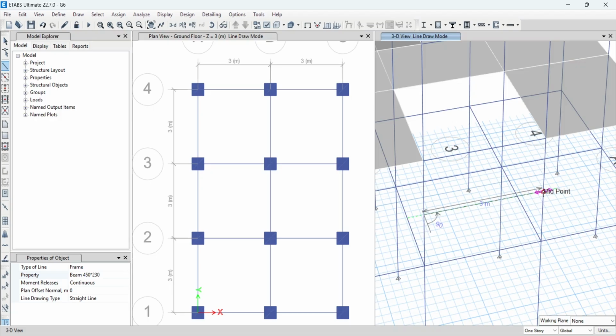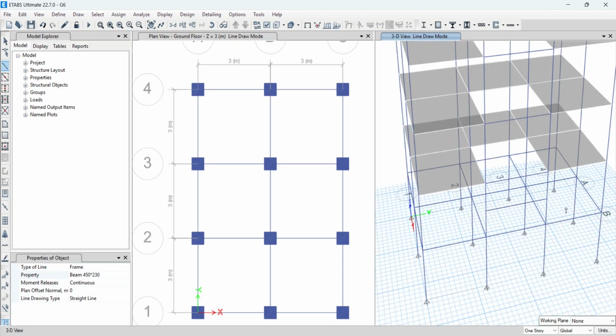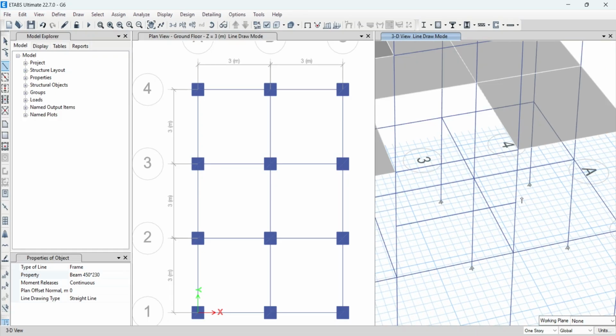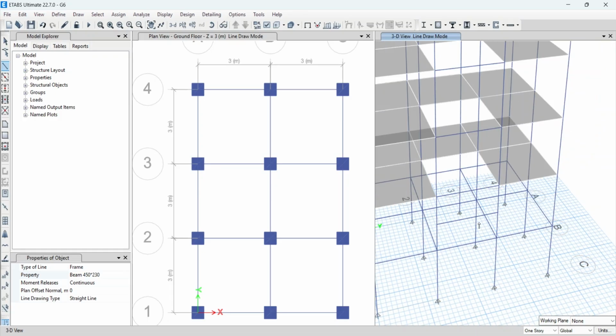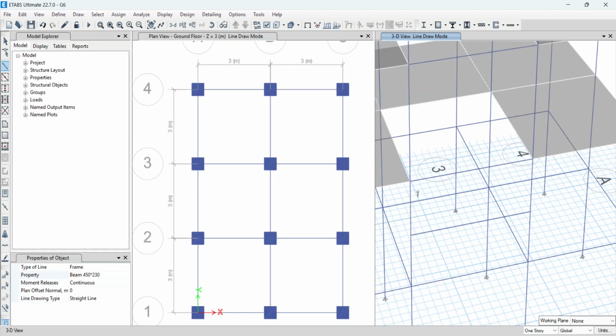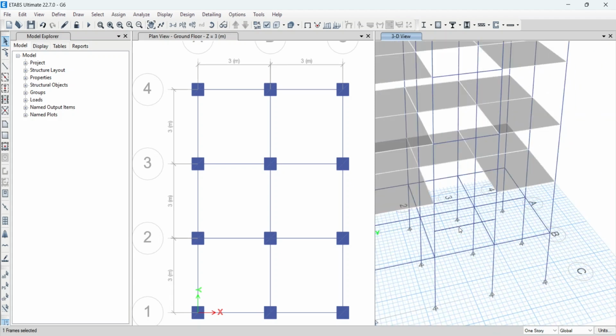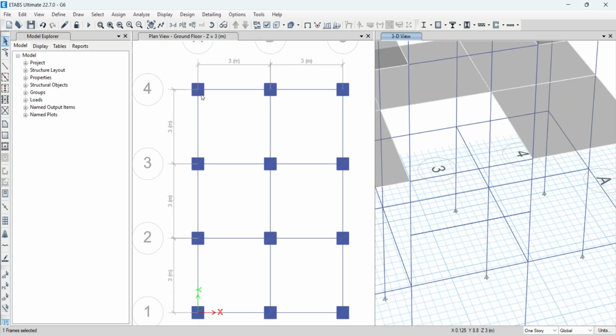right here and right click to finish. We draw the landing beam, then select it and want to replicate it to the other remaining stories.